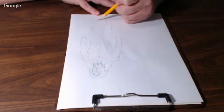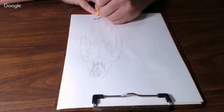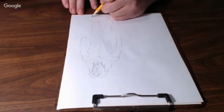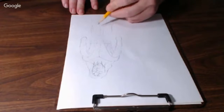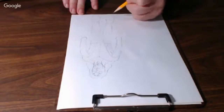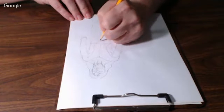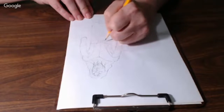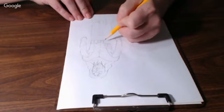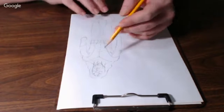So this is just a doodle of essentially what I am going to be doing. The final drawing will hopefully be a little better, but he's got his retro belt, and there'll be typical patches, pouches.